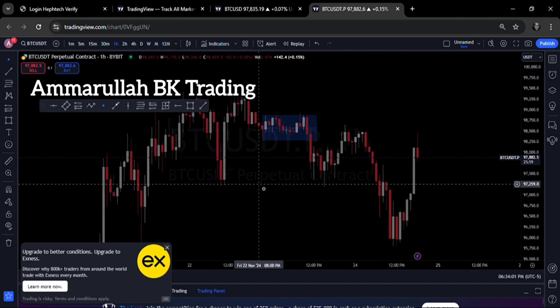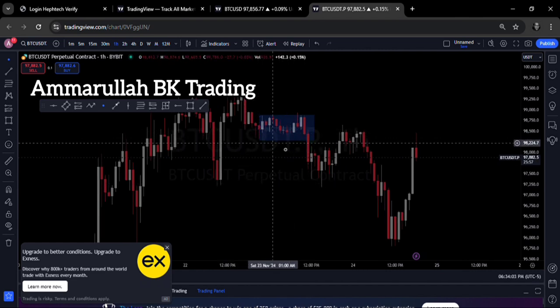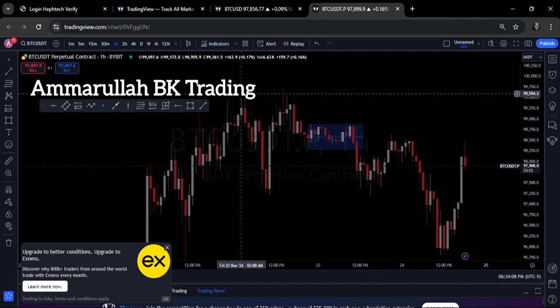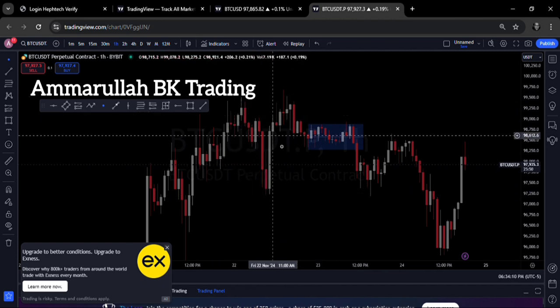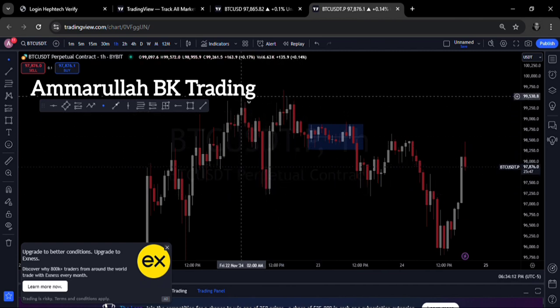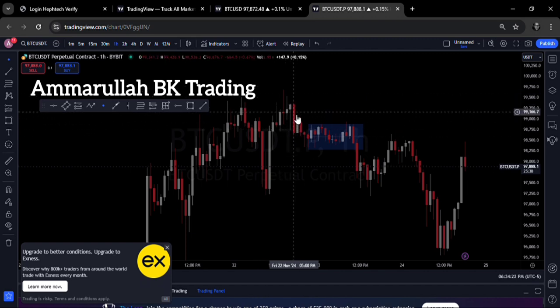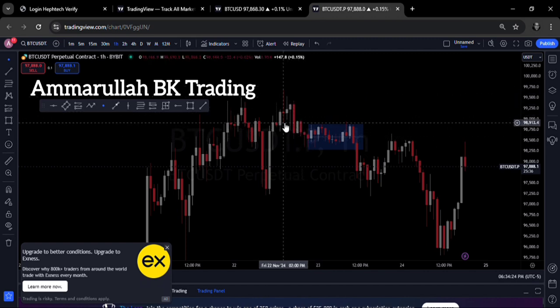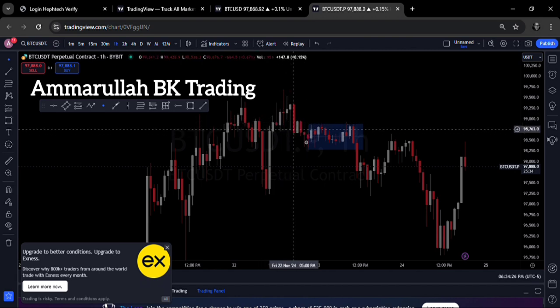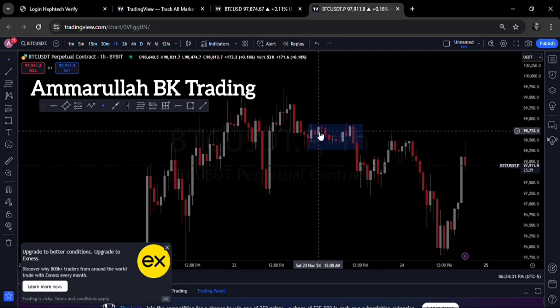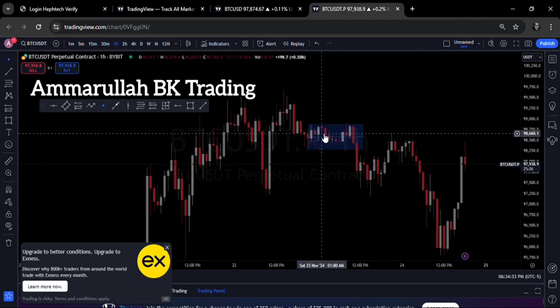So before all this happened, I see this high came down, made this low. I see a sweep of this high right here. After this high gets swept, the next candle failed to sweep this one. It kept on failing to sweep it. This was on Friday. This all happened on Friday until it entered the weekend, which is right here. It consolidated at the ending of Friday, then it entered the weekend and kept on consolidating.